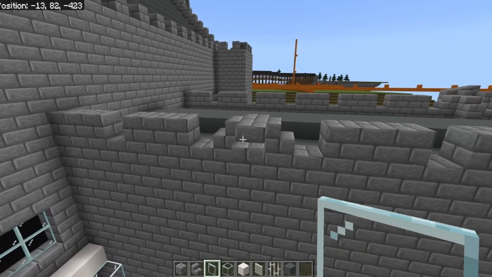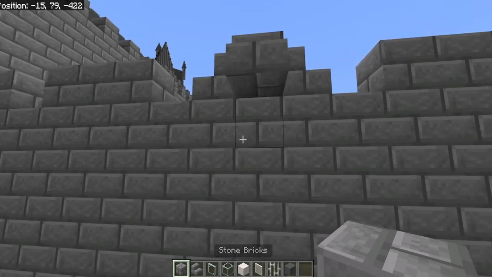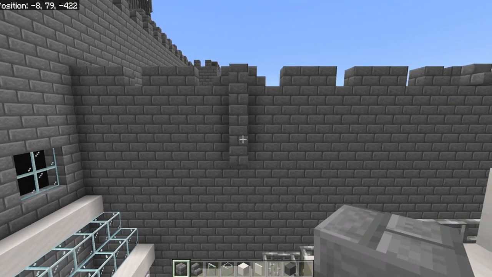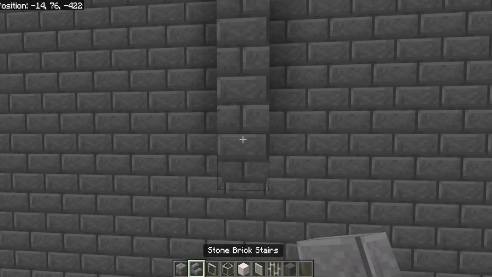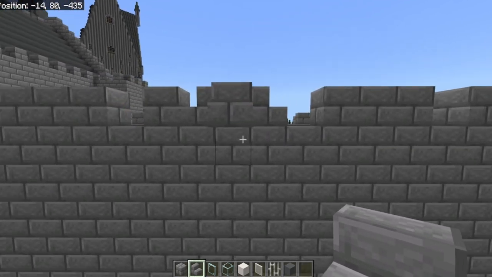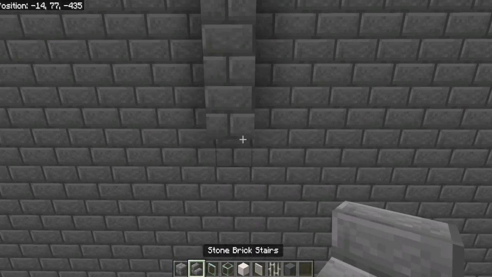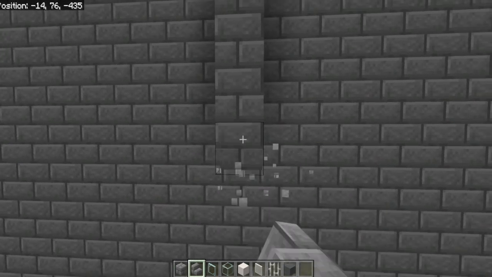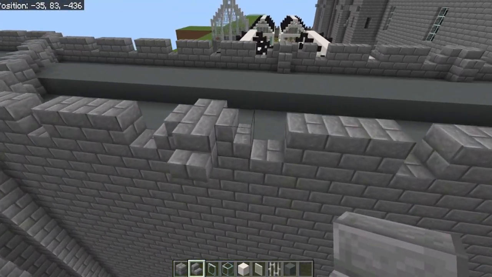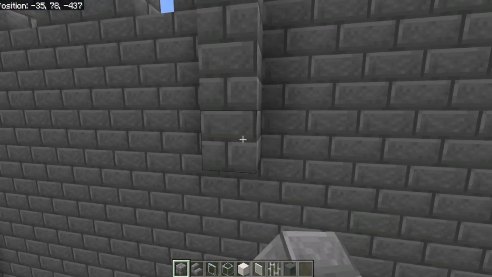So these two bits that we've done here, we're going to put 1, 2, 3, 4 blocks underneath. And then a stair. Same with this one. 1, 2, 3, and 4. And then a stair. Isn't there one on the other side? There is. So we'll do the same over here. 1, 2, 3, and 4.